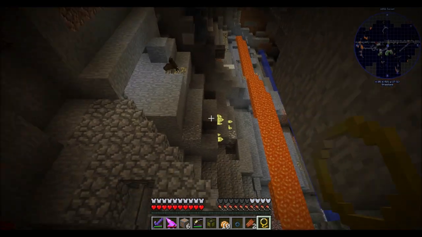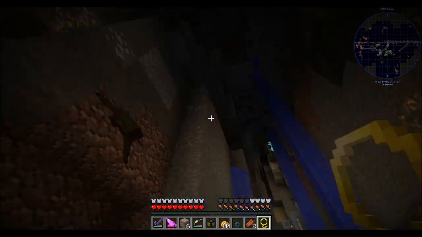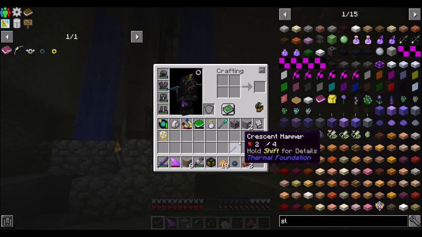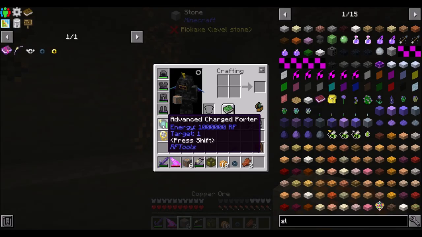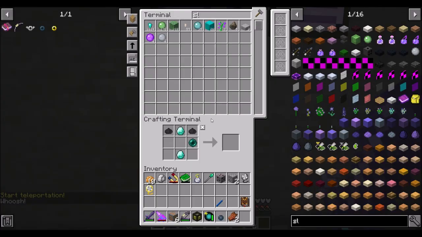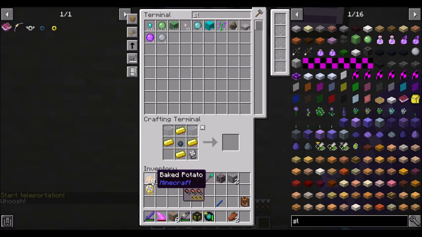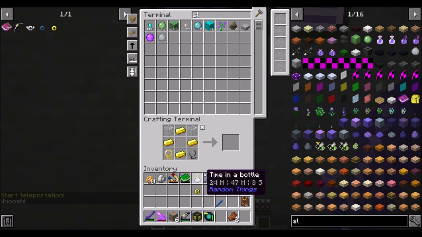Stupid bats. Come down here, you. Got him! Got him, got him, got him. Sweet! Alright. Back home we go. Alright, now we're cooking. So you and you equals angel ring. Woo, do we have it?